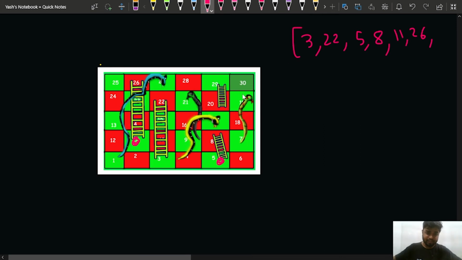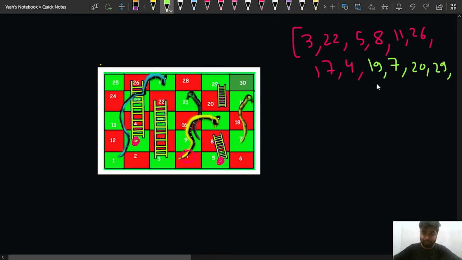Then if we observe further, if we go further up here, is there any other snake? Yes. We can see that at 17 you have a snake. Since at 17 you have a snake, if you land on 17, then you will reach cell 4. So you can write 17 comma 4 here as well. After that we move to 18, then 19. If we were at 19, then we will reach 7, right? After this, if we see 20, if we reach 20, then we would reach 29. All this information will be given in the form of the array.